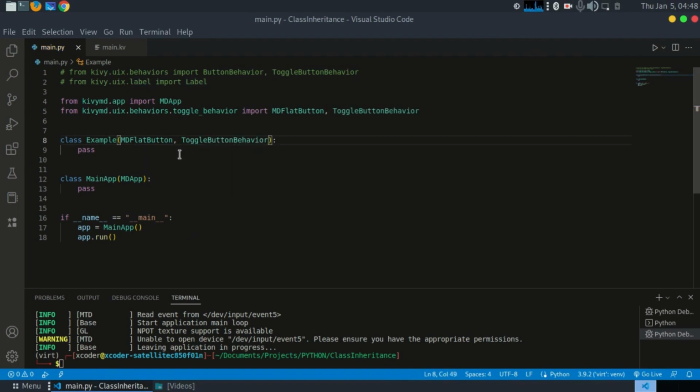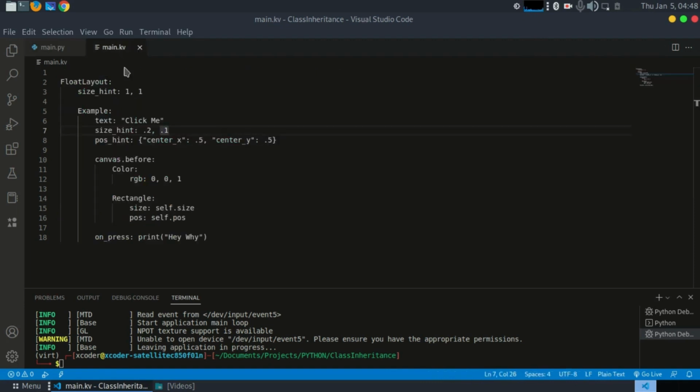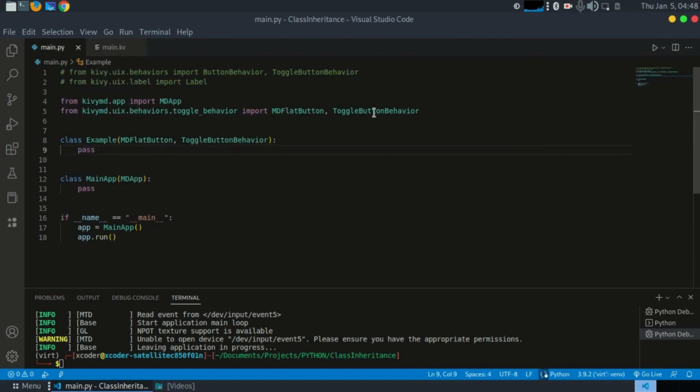If you don't know, a toggle button is a button that has states. When you click on it, it activates, and when you click on it again, it deactivates. I think that's understandable enough. So it's going to inherit from this flat button behavior and then from the toggle behavior.